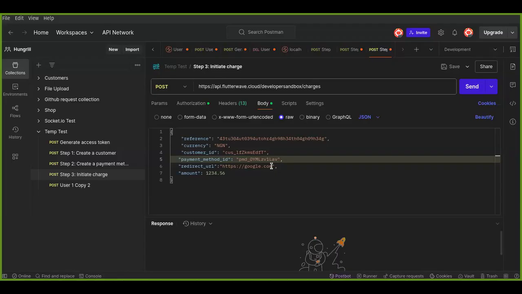Because if you've made payments before, after making payments, right? Apart from the fact that the payment gateway you use to make that payment tells you that your payment is successful, there's a page it takes you to that still tells you again that, oh, your payment was successful. Or sometimes it just shows something like loading before it then takes you back to the home page.